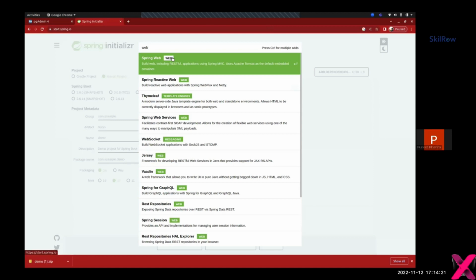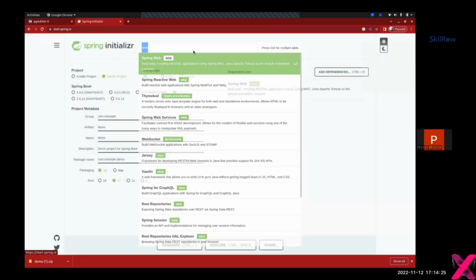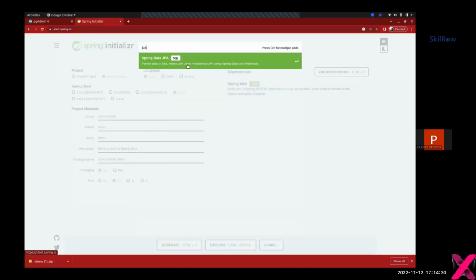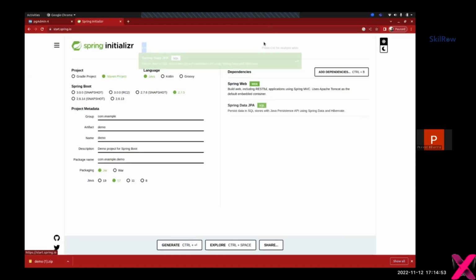So we need the already built libraries that will help us to do that. And then we will add JPA. JPA is a set of libraries that allow us to connect with the database, do our transactions, run our queries, store and retrieve, change the data, right? So we will tell that we want JPA in our pom.xml as a dependency, and Maven will go ahead, download these libraries from the internet and save them in your project.